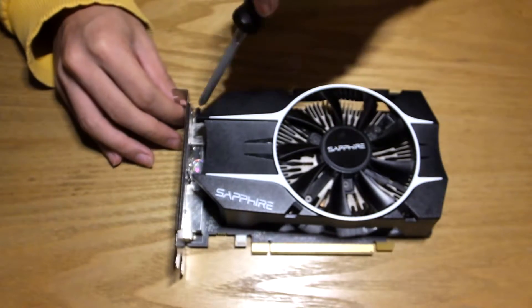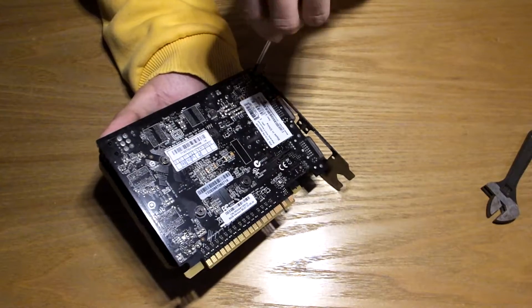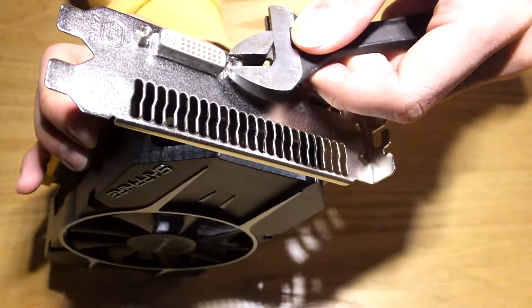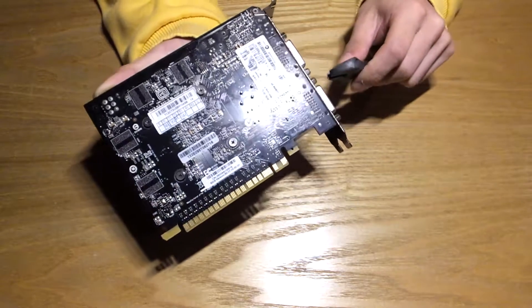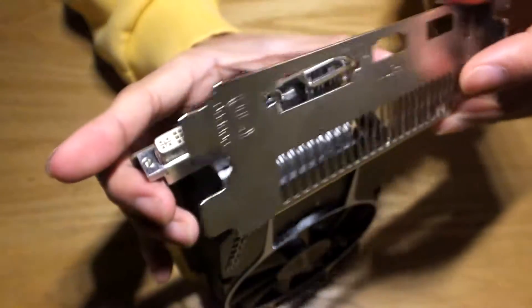Firstly, I'd go for the PCI slot bracket. There's a screw on its left side holding the bracket itself and the housing together, depending on your model. Then use your spanner or hex bit to unscrew the bolts from the VGA or DVI ports. These aren't screwed in gorilla tight, bear that in mind. And the bracket can come off.